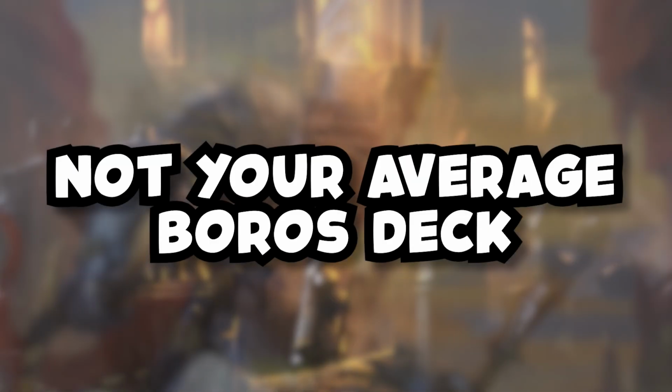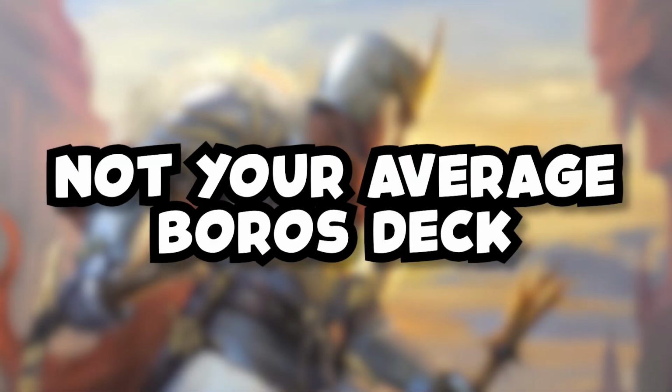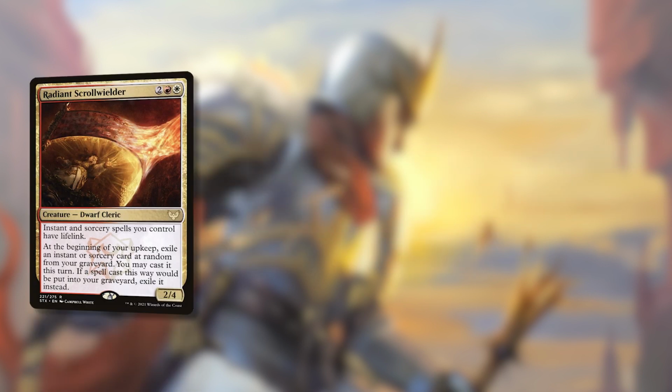So what sets this deck apart from your typical Boros deck? Well, Rem opens this up to some pretty interesting options in terms of card type and toolbox pieces. Radiant Scroll Wielder is 2, a red and a white, for a 2/4 Dwarf Cleric that gives our instants and sorceries lifelink. They also say, at the beginning of your upkeep, exile an instant or sorcery card at random from your graveyard. You may cast it this turn. If a spell cast this way would be put into your graveyard, exile it instead.